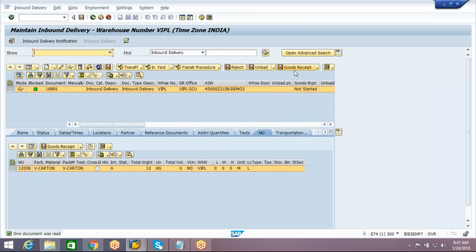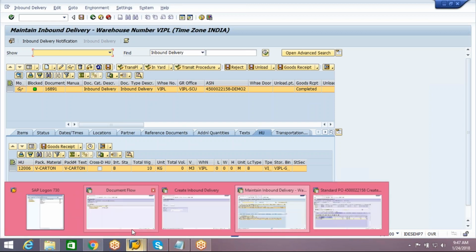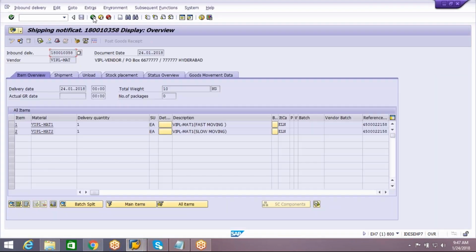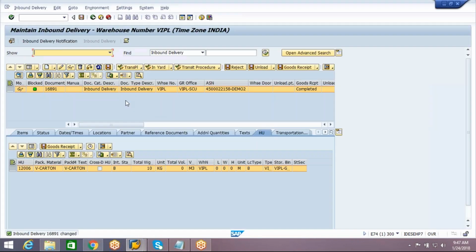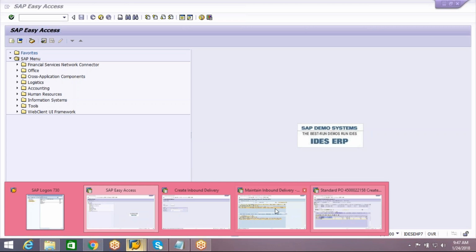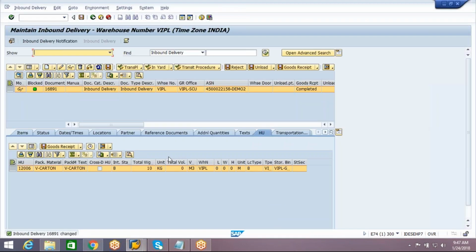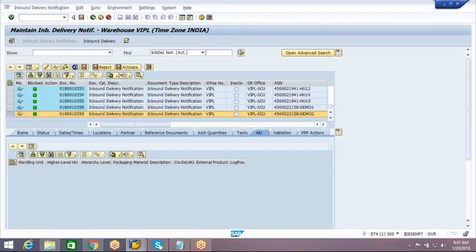If I do the GRN, what will happen? We can check. Completed. Come to ECC. What is the number? We can check. Sir, is this a possible case, where even in ECC it has already been packed in one HU and that is distributed to EWM? Yes, that is all possible, sir. We are going to see that in the next example.